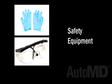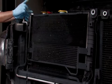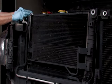For your safety, we recommend wearing safety glasses, latex gloves, and closed-toed shoes when working on your vehicle. Open your hood and locate your vehicle's radiator. Inspect the radiator for damage, corrosion, and leaks.